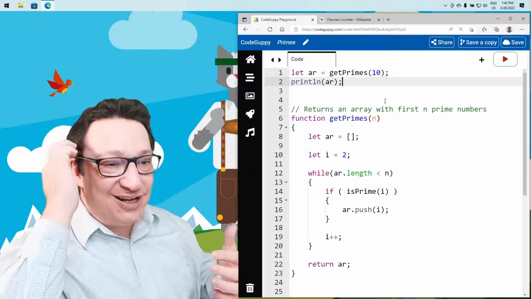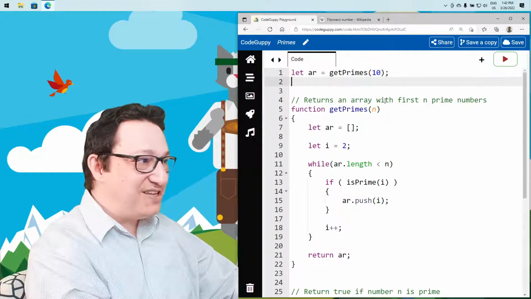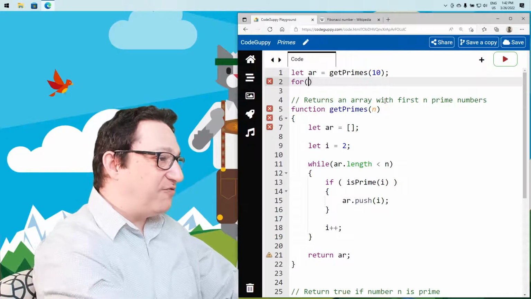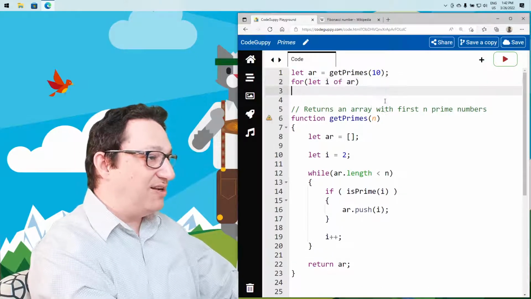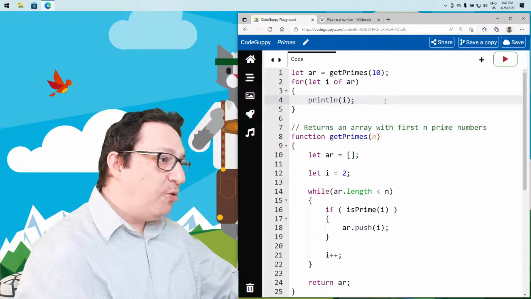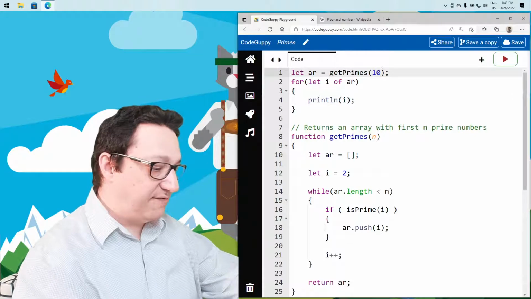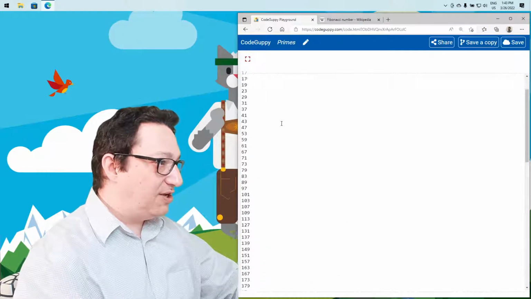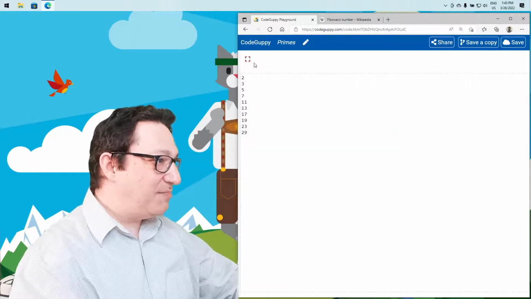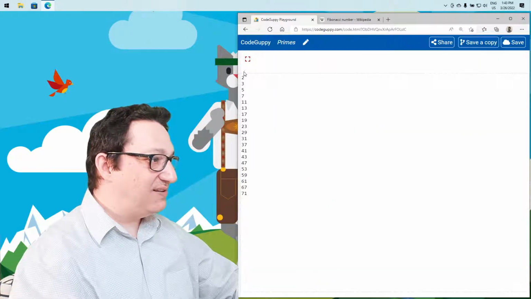Let's use a while loop on the array again, although it's easier to just use the for of here when we traverse arrays. It doesn't make sense to use a while loop. We can just say for let i of ar, and we just print ln i, much faster. We'll use that anyway. We'll convert this one to a while loop later. Let's have 100 numbers here. Yep, these are 100 prime numbers. Too many. 10 prime numbers are enough. Maybe 20. Let's have more. We like the prime numbers, right? So all these are prime numbers.